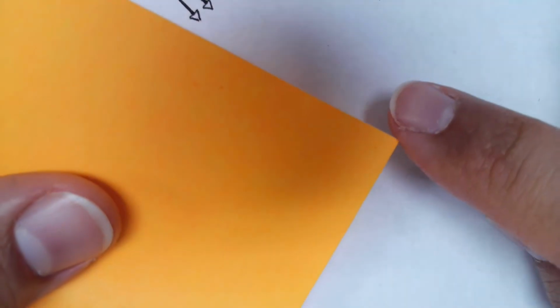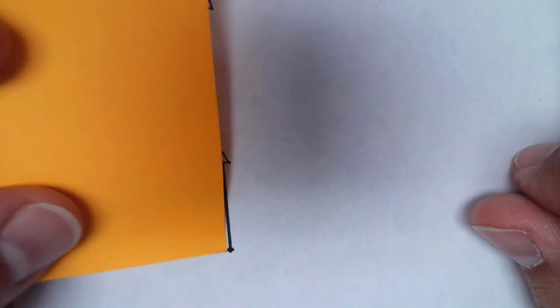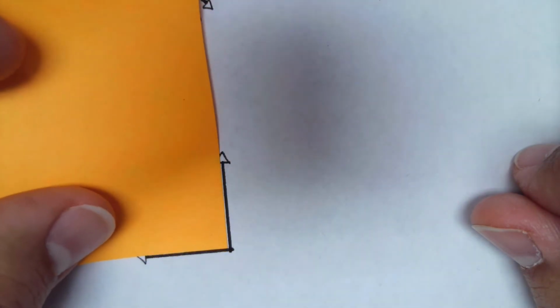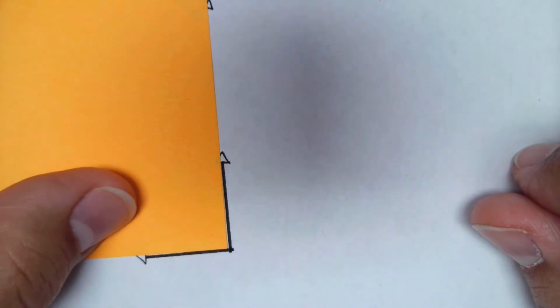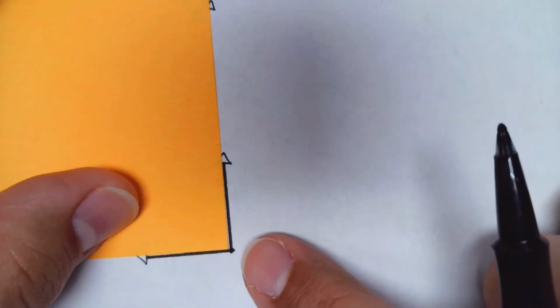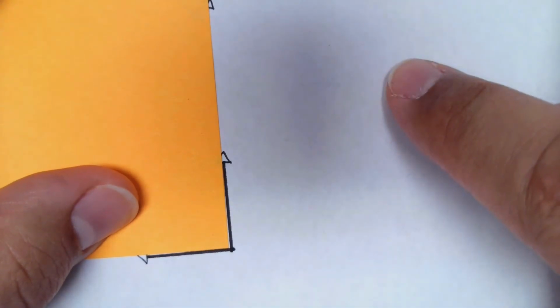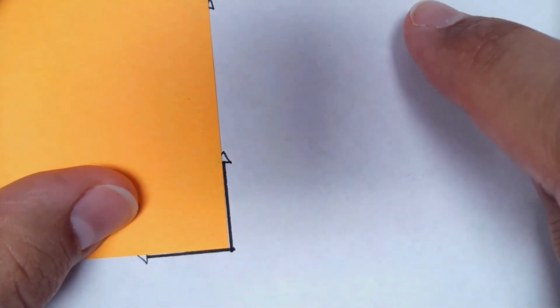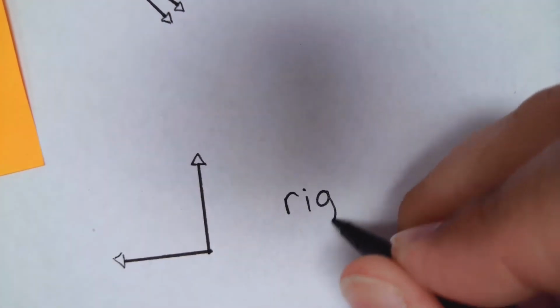Now this kind of angle, I'm going to do the same thing. Take the corner of my sticky note, I'm going to put it into the corner of my angle, and look what happens. When I put my sticky note there, my sticky note fits perfectly. I can see both of my lines, they're right next to the sticky note. Nothing's sticking out, nothing's covered up. That means that this kind of angle is a right angle.